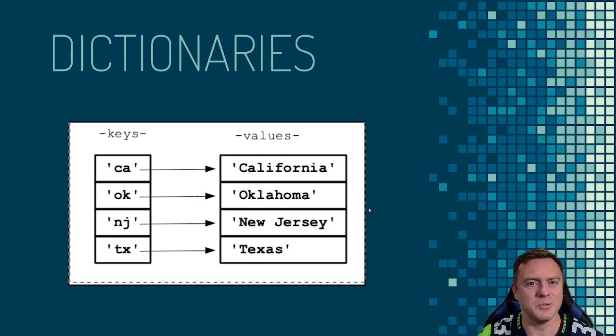So the way a dictionary works is basically you have a set of keys and values, and these keys have to be unique. You can use the key to look up different values, and that allows you to store more complex data behind the scenes. It also allows you to search for values a lot quicker than lists, because you'll be able to use the key to reference what needs to be accessed. And Python has a lot of stuff built into it to make it go really, really quick.